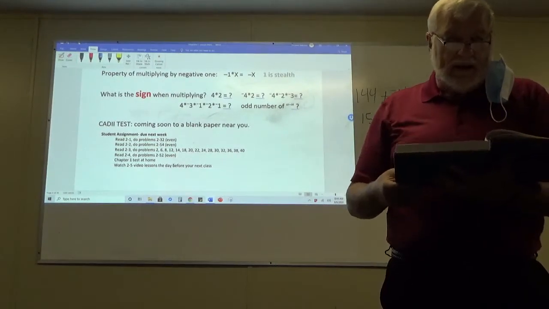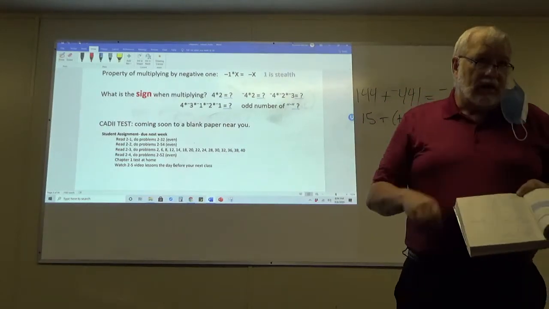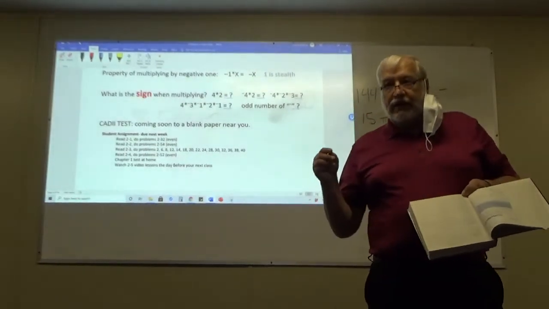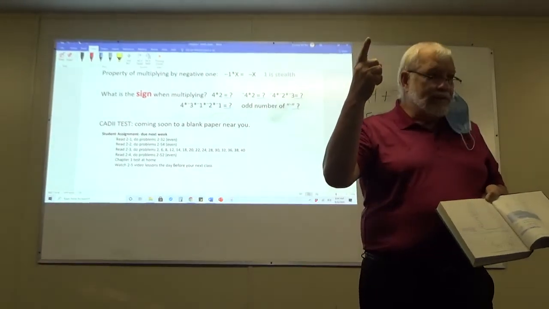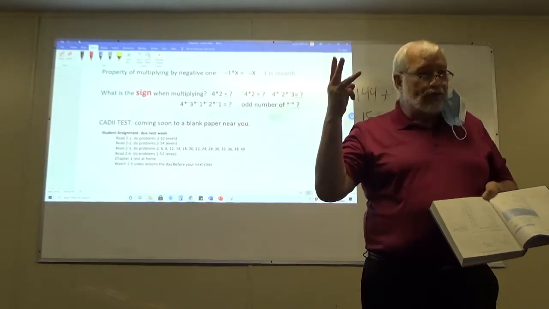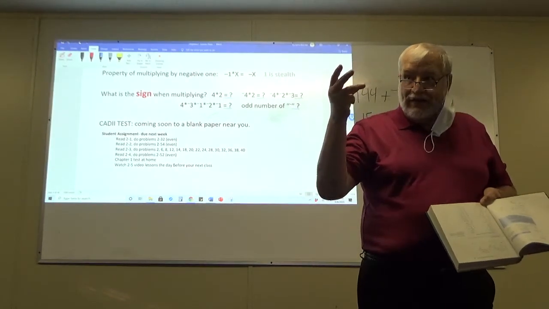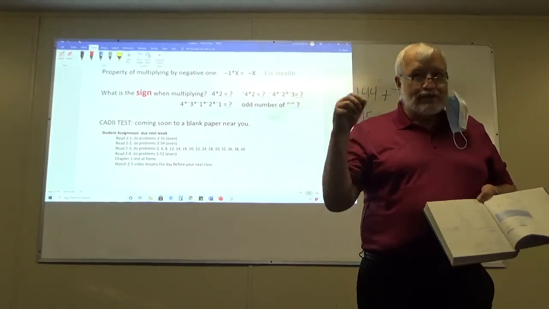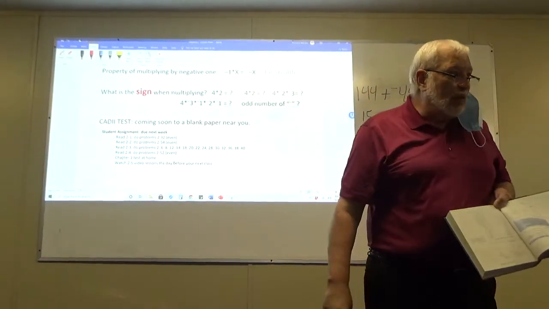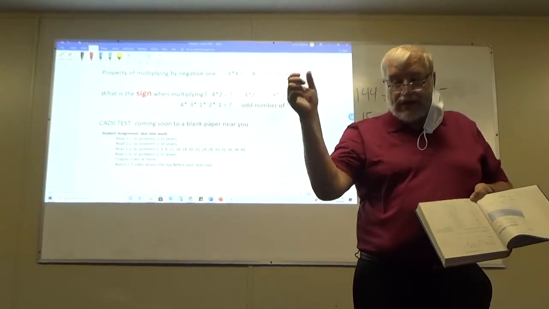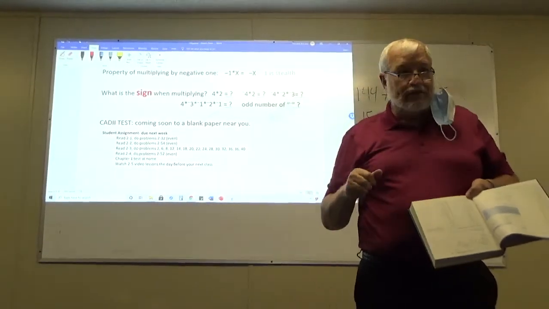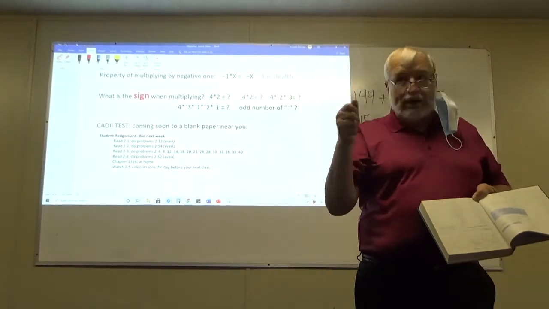All right, when you multiply in elementary school, both numbers are positive, and so the answer will be positive. Okay. If you have one negative, the answer is negative. If you have two negatives, the answer is the opposite of negative, which is positive. If you have three negatives, the answer is the opposite of positive, which is negative. And if you have 4, it's the opposite of negative, which is positive. So 1 is negative, positive, negative, positive. If you have an odd number of negative multipliers, as far as the signs are concerned, not the magnitude, but as far as if you have an odd number of negative signs being multiplied together, then the total answer is negative. If you have an even number, then the total answer is positive.